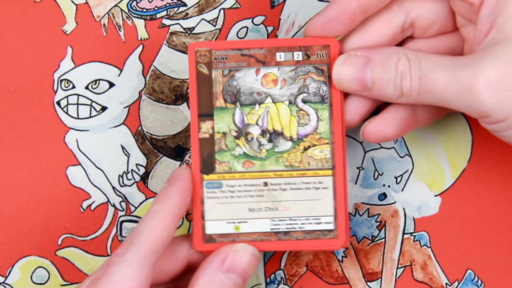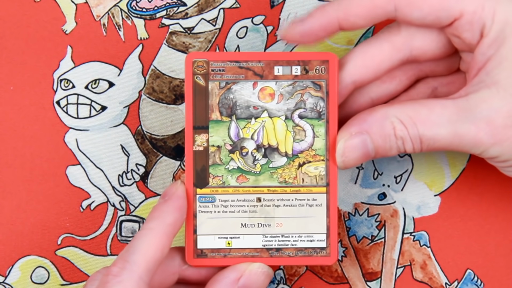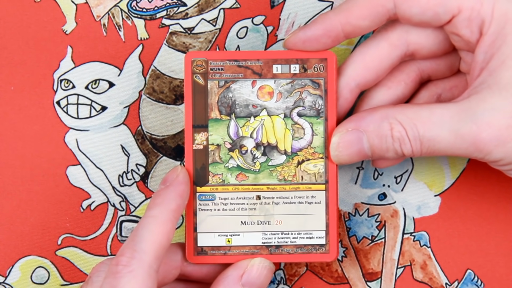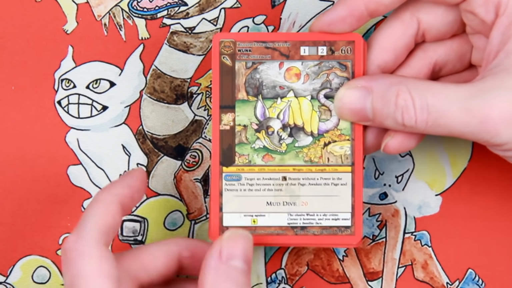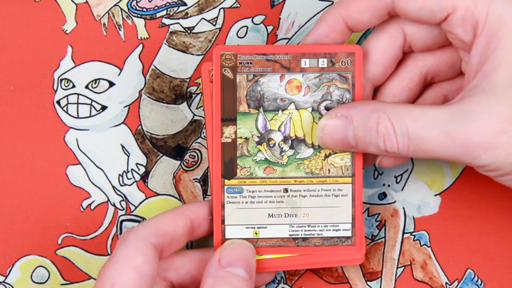Is this supposed to be like Squonk? So this is Wunk. Target an awakened, so that is untapped, Earth Beastie without a power in the arena. This page becomes a copy of that page. Awaken this page and destroy it at the end of this turn. So, an ability you have to exhaust to use, but I guess the idea is it copies something and then, you know, that seems interesting.